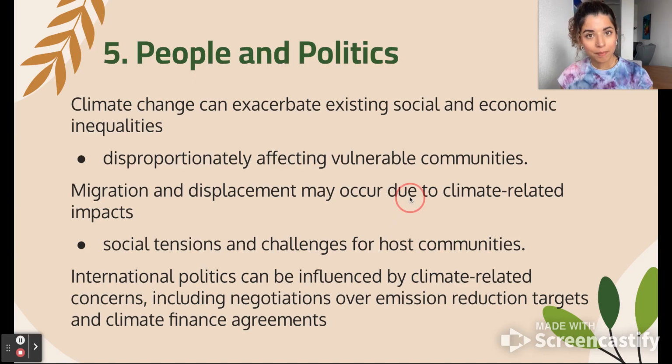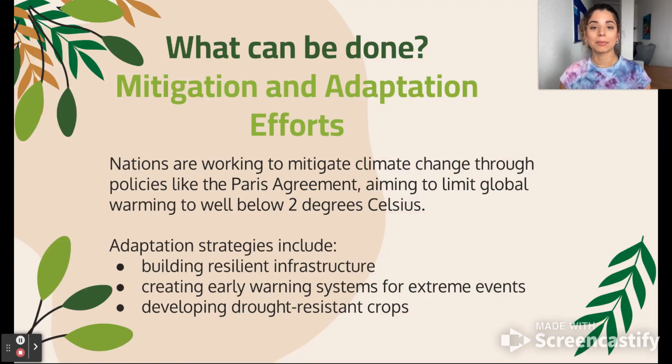Moving forward, the next thing we're going to be talking about is mitigation and adaptation. So just as a little preview, these impacts are being addressed, right? Different strategies can include building resilient infrastructure that can deal with some of the more extreme weather. Also, early warning systems, things like drought-resistant crops. These are just a few examples. So that will be coming up after our presentations. So thank you guys, and I look forward to seeing everybody's research.